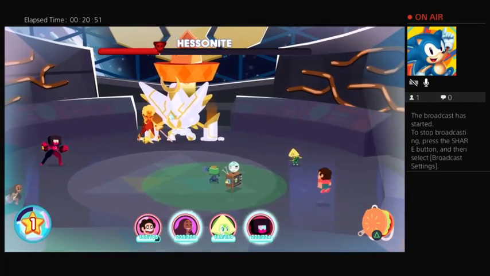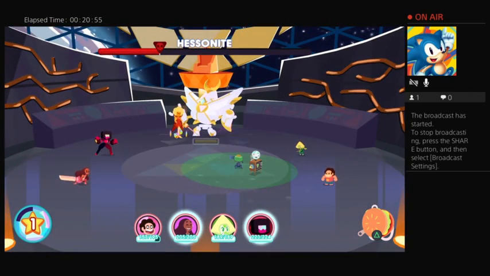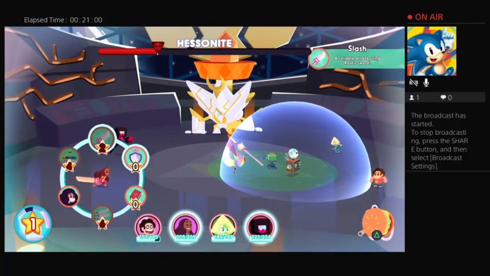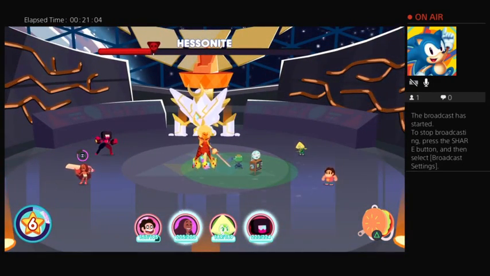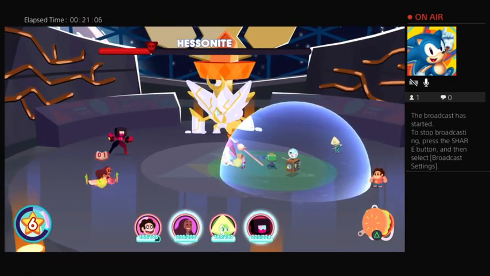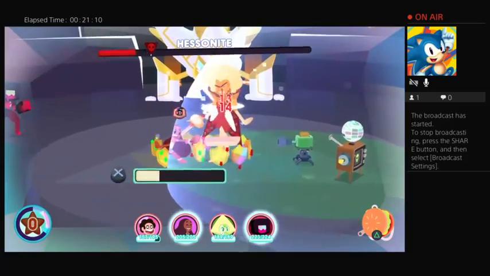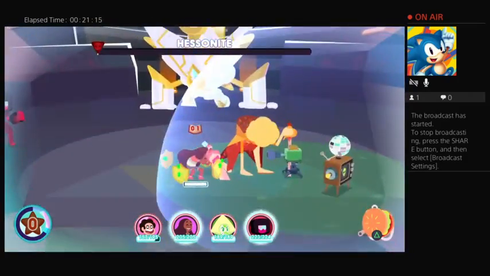Way to go! There. That inflicts the debuff. And now we can actually get some damage in. Fascinating. Connie, use that free study. And now... Sword Storm away. And the final blow goes to Connie!